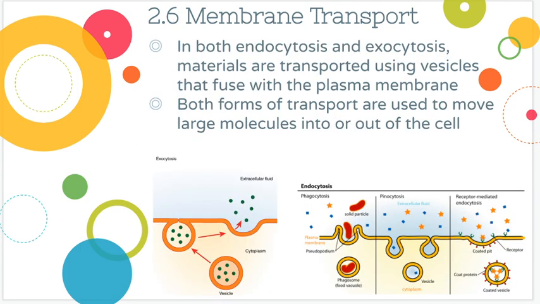So endocytosis and exocytosis, you're using vesicles to transport materials into or out of the cell, I'm sorry. And those vesicles are going to fuse with the plasma membrane. And this is typically used to transport large molecules either into or out of the cell. A really great example of endocytosis is white blood cells consuming cells that have been infected with viruses, or bacterial cells, where essentially the phagocytes engulf the offending cell and enclose it in a vesicle and bring it inside their cell, and then later will fuse it with a lysosome to digest it. And so that's a great example of endocytosis, and that particular type is called phagocytosis.